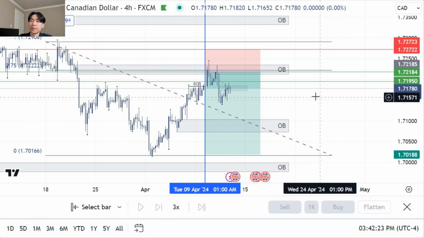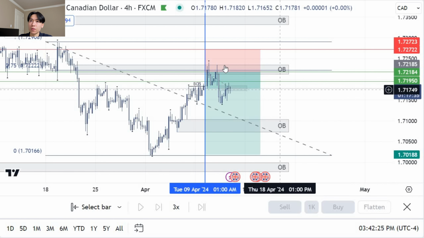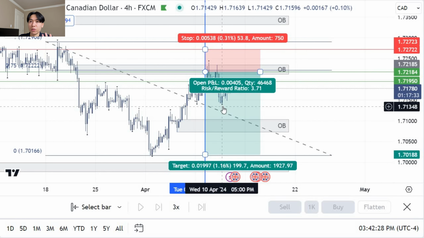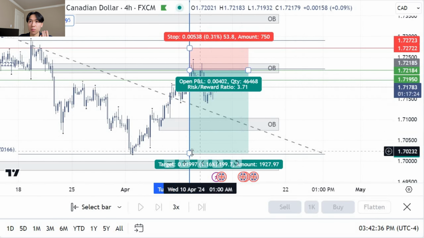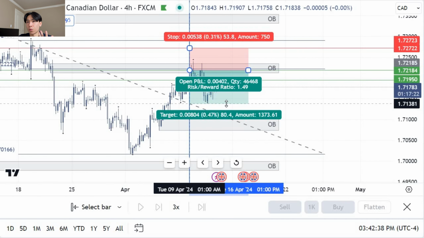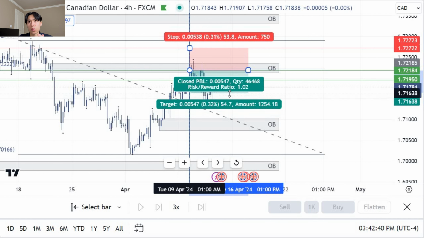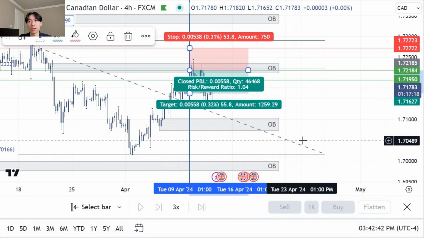But what I notice is that every time I do enter profit, price would just retrace back into my stop loss, which sucked a lot. And that's why I've decided to reduce the take profit to around 20. As of right now, I'm setting my take profit to around 20 to 25 pips, right?